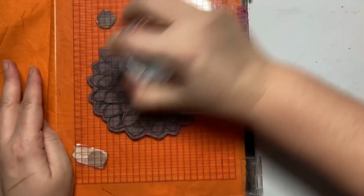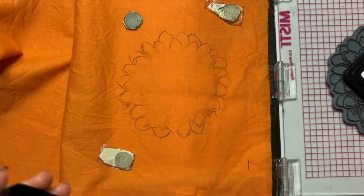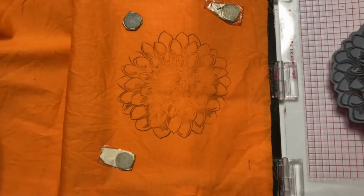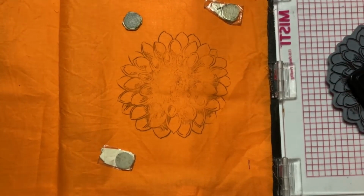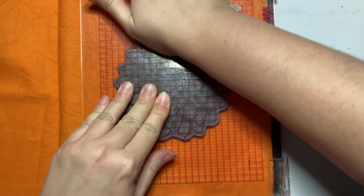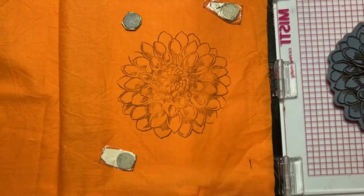Stamp. And sorry about the glare. Well, we got the outer edges, but not the middle. So we're definitely going to need to stamp this again. Glad I grabbed my Misty. We're gonna stamp one more time. Really pressing down so that hopefully, yep, I think we're gonna go with that as being good enough.